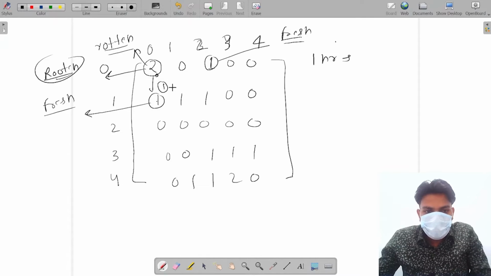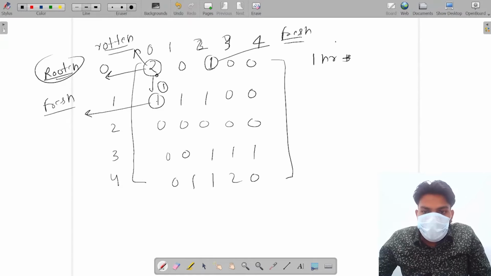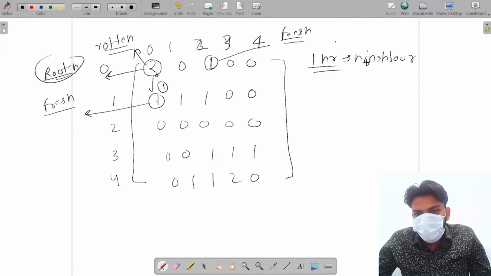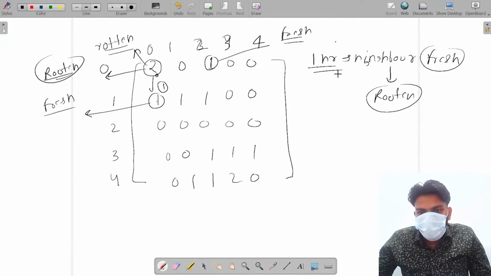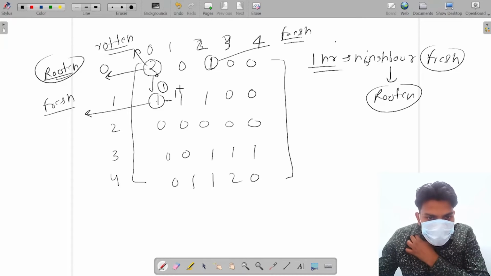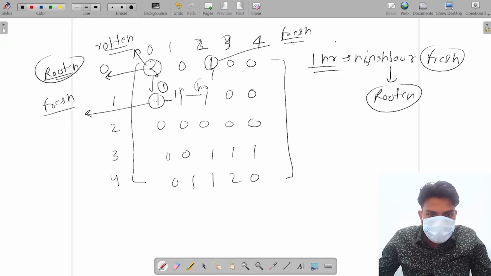We have to make all fresh oranges into rotating oranges, and we take 1 hour to make all neighbors rotate. So these 2 take 1 hour, and these 2 take 1 hour, and these 2 take 1 hour, and these take 1 hour.